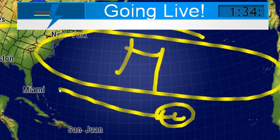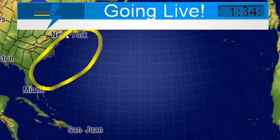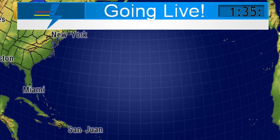And what would probably happen is either Irma would go to Georgia or go through Florida, and then if there was a low right here, it would head up here. It depends on the location. There are a lot of different factors, but if there wasn't a trough here, the Gulf of Mexico would be under threat and the East Coast would not. So that's what would happen if there wasn't a trough. And if you do have any more questions, just put them in the chat. I'll be more than glad to answer those.